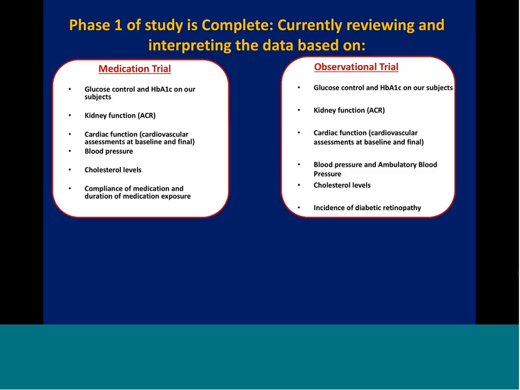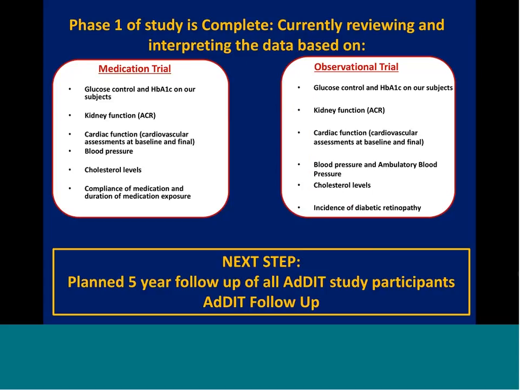The observational trial looked at very similar outcomes, again, without the use of an intervention, and also looked at diabetic retinopathy, and that was done in both arms of the trial. If we could get the next icon. So the next step was follow-up of these study participants, and this is the main theme of our participation in CanSOLVE and in partnership with iCARE: to further follow up this large group of very well-characterized patients, some of whom had received a medication intervention, others who had gone through an observational phase, in order to follow them longitudinally to further assess the impact of this intervention and the natural history in this adolescent cohort.